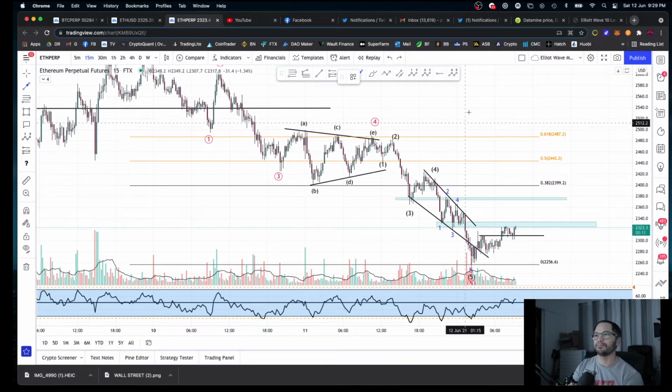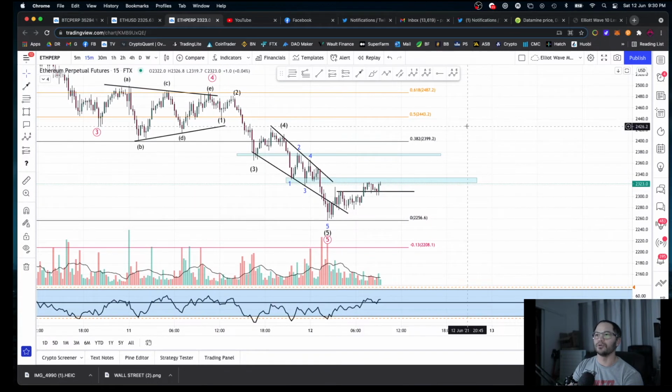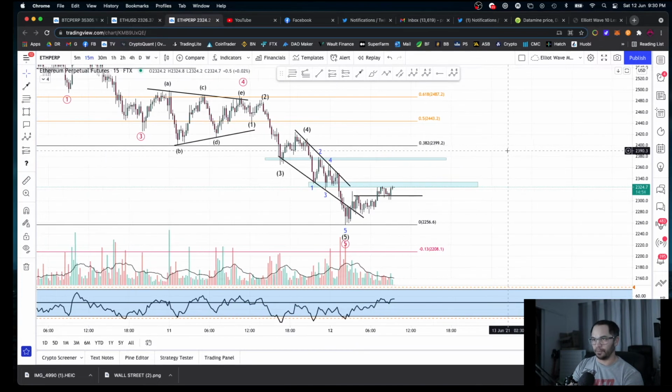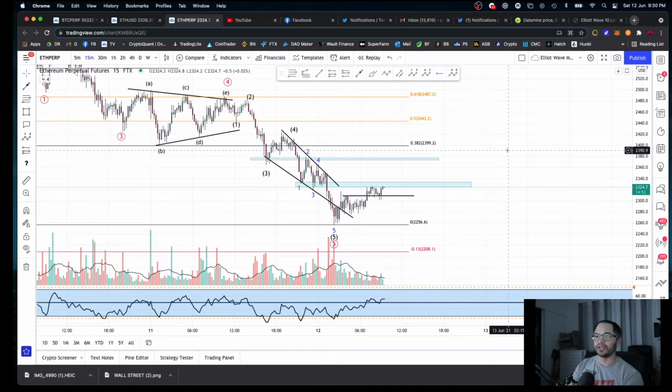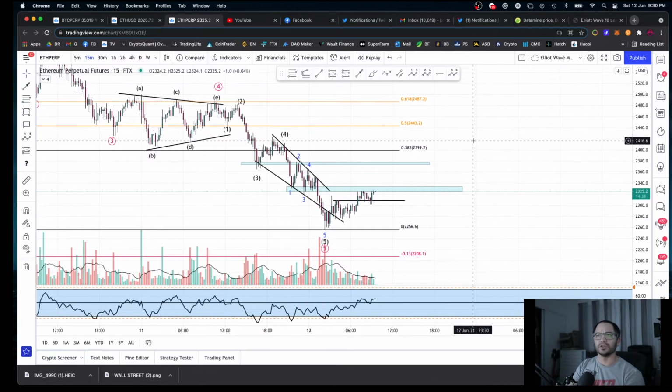Bring this chart up a bit. So what do we want to see to prove that this is an impulsive move? We obviously want Ethereum and Bitcoin as well to start making impulsive moves to the upside, and we want those to translate into impulsive moves on the higher time frames. An impulsive move on the 15-minute time frame doesn't mean a lot in terms of the overall direction of the market, but obviously it needs to get impulsive on the smaller time frames first.